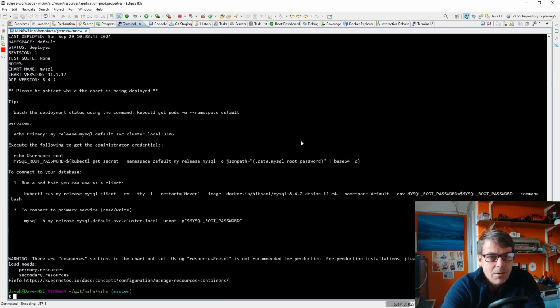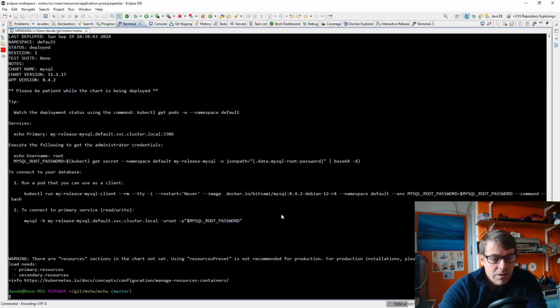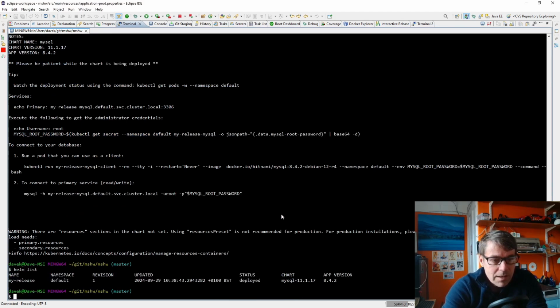And that's going to download the image that we need and install all the services that we need for MySQL. And we have some instructions here. I'm going to save them because we will need them later. Now I can do helm list, and I can see that we've installed a MySQL chart called my-release.